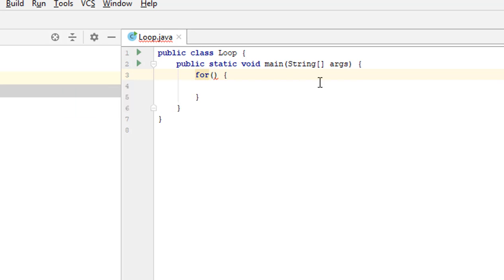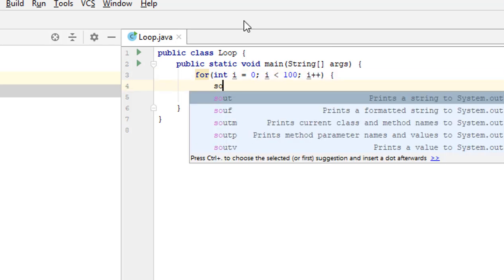Its syntax is as follows. For, a counter variable in the round brackets, a condition which must apply, and finally, an action which will be performed once the code block has been executed. It's most often an increment or decrement operation. In this case, we have created a variable, assigned it a value of 0, and gave an instruction for the loop to be run while i is less than 100. The program, while the condition applies, and in this case it applies, will execute the code block which will be specified here. Once the code block has been executed, variable i will be increased by 1.